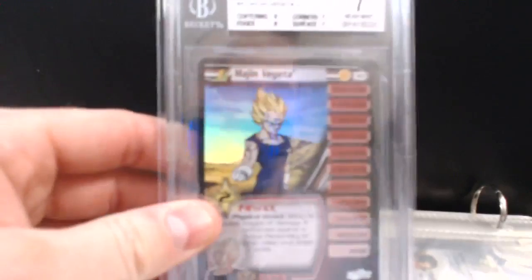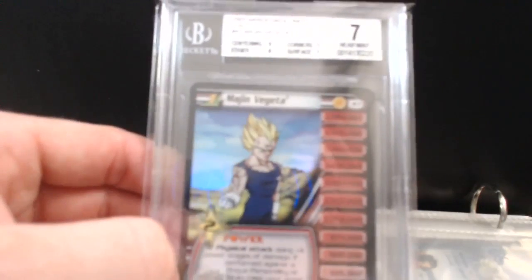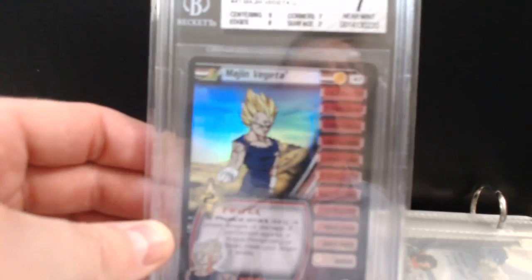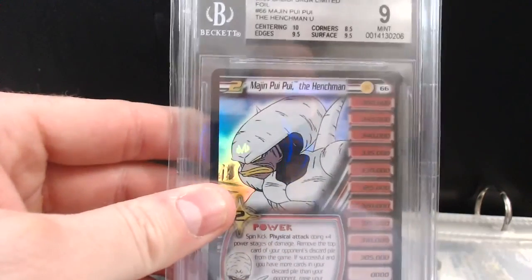So I got Majin Vegeta. I'm going to sell this one. I have another set that I graded. I sent this one in. Did not grade as well as I hoped. Look at that. 9877. Majin Fui Fui. Got a 9 for that. That's pretty cool. I pulled that one.